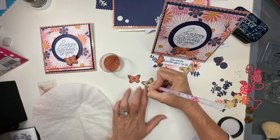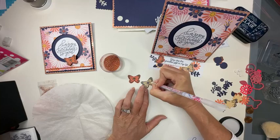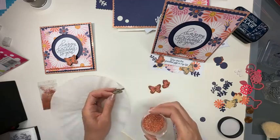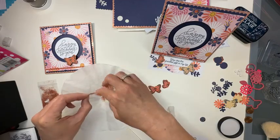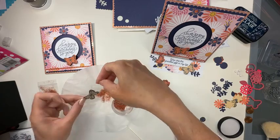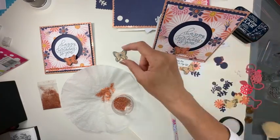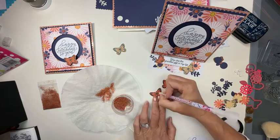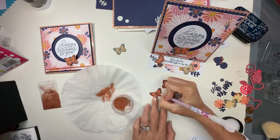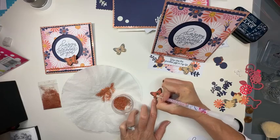You can add as much detailing as you want, or just do a couple little accents. So that is butterfly number 1. And I forgot my little dots up there. There we go. So you can see just a little sparkly detail. And then I'm going to do the same thing with this guy. And I am just doing little polka dots.